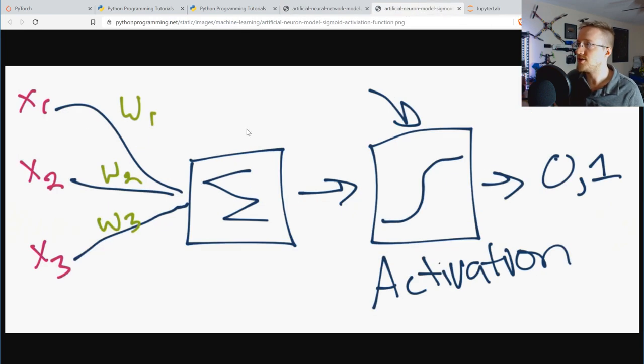This is basically what goes on in a single neuron. You've got all your inputs coming in. Those inputs are multiplied by a weight, a bias is possibly added, all those are summed together, and then they're passed through an activation function. The activation function mimics a neuron in your brain - is it firing or isn't it? It could be a stepper function, but in most cases, we use a sigmoid function.